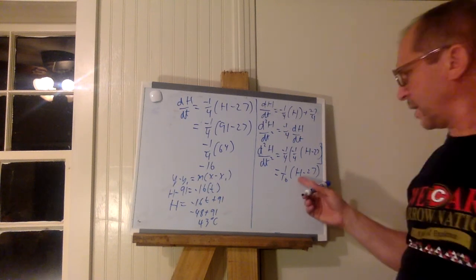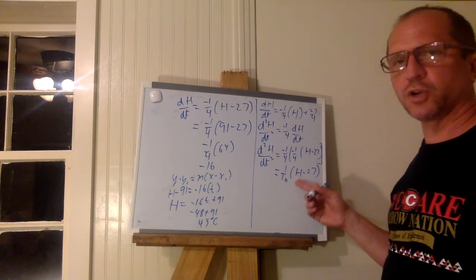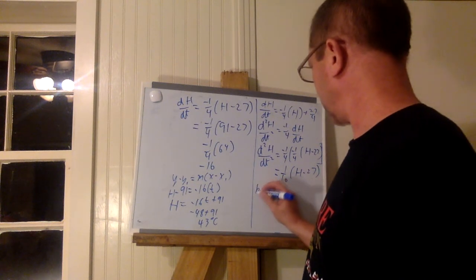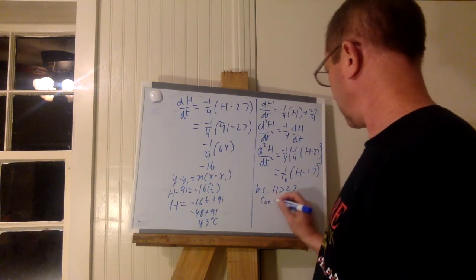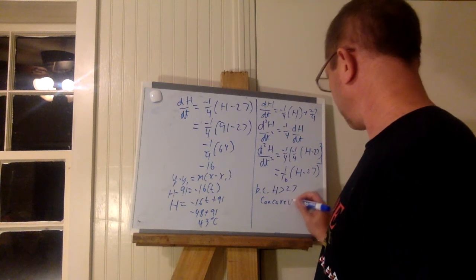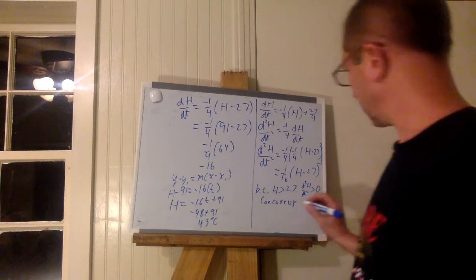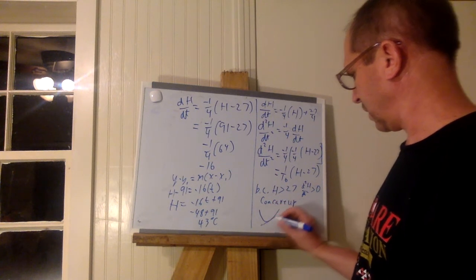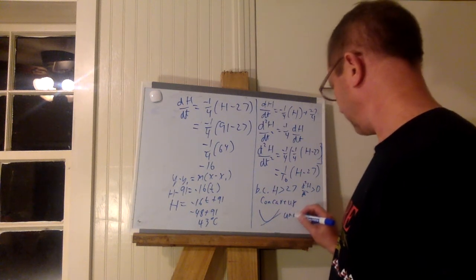But the thing that they tell us in the problem is that this h value right here is always going to be greater than 27. So, for that very reason, you could say because h is greater than 27, we are concave up, because d squared h dt squared would have to be positive. So we're concave up. So if you're concave up, again, you wouldn't have to do this drawing, but if you're concave up and you've got a tangent line, no matter where that tangent line is on the concave up interval, it's going to be an underestimate.